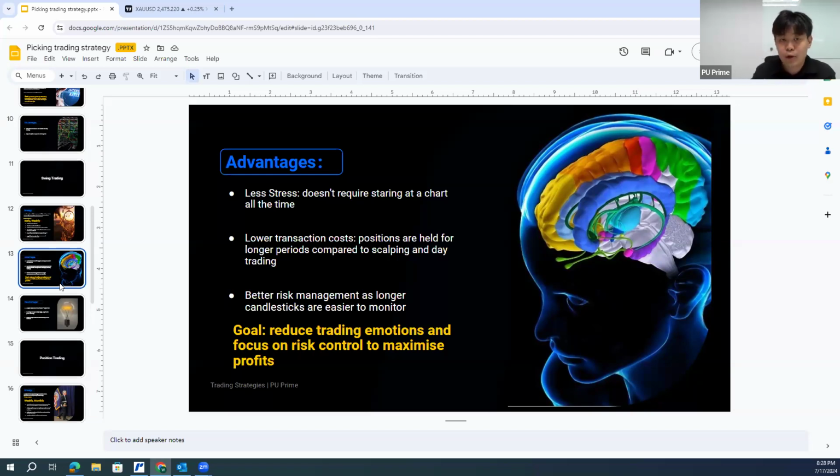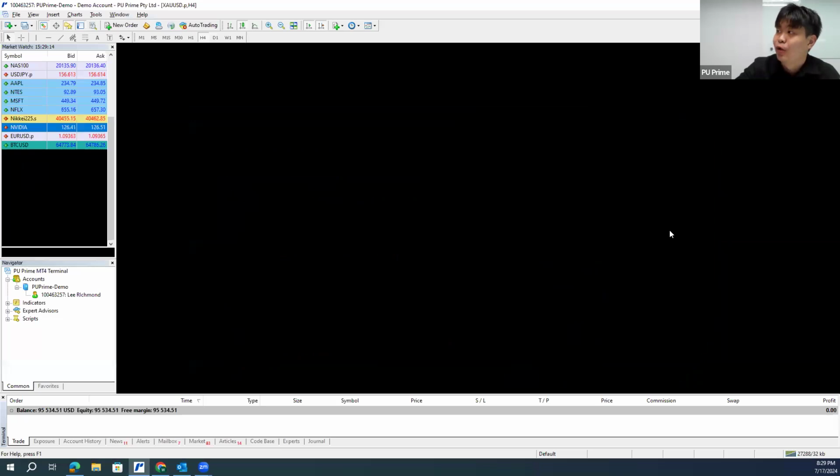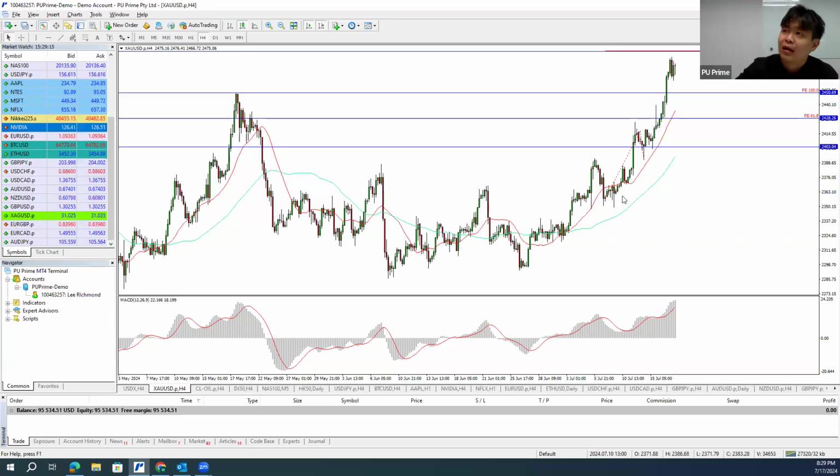So if you think your trades already affect your mood upside down, then maybe you can try to lower your trading positions and lengthen your trading horizon, your investment horizon. For example, you use a smaller lot, then you focus on maybe H4 or daily charts. So of course, don't think that trying to shift from scalping towards day trading or swing trade is not good.